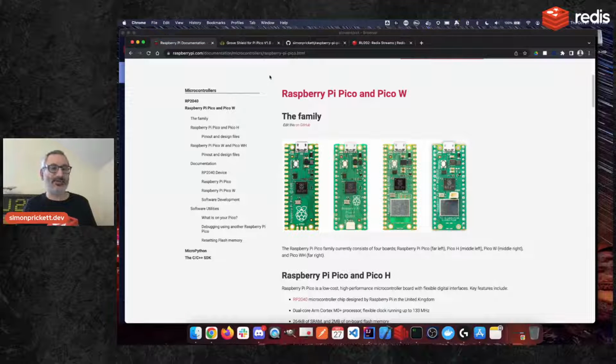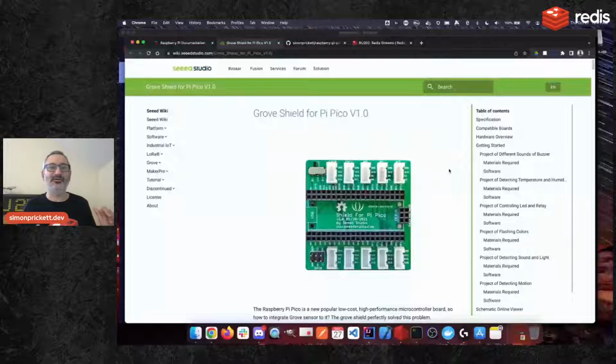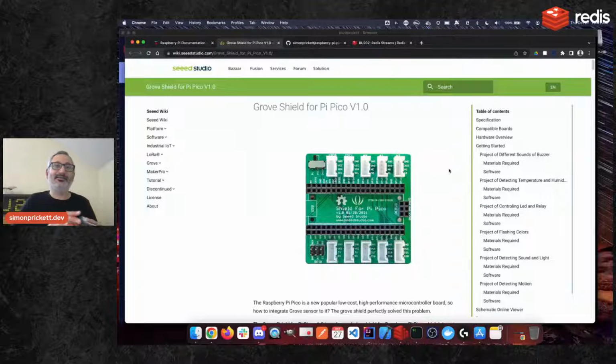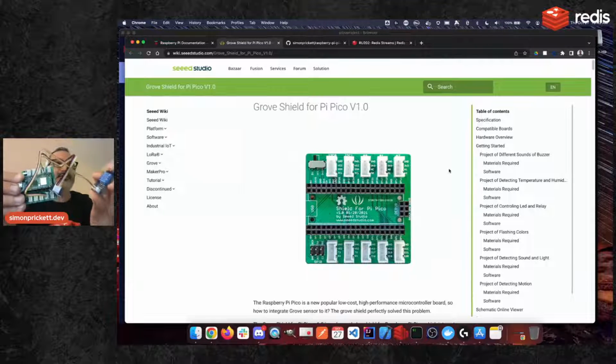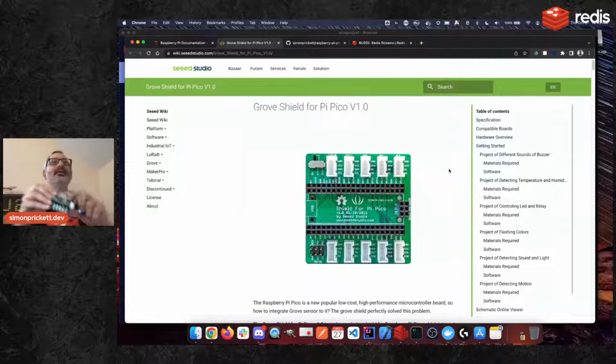So here's what we have. We have a couple of these Pico Ws. W means Wi-Fi. Which is great because we don't have to mess around with adding extra network capabilities. It's just built into the board. So we're using those to make adding sensors more convenient. We're using a Grove Shield, which just gives us these plug-in things. So this is the Pi with the Grove, and this is the temperature and humidity sensor, and this is the light sensor.